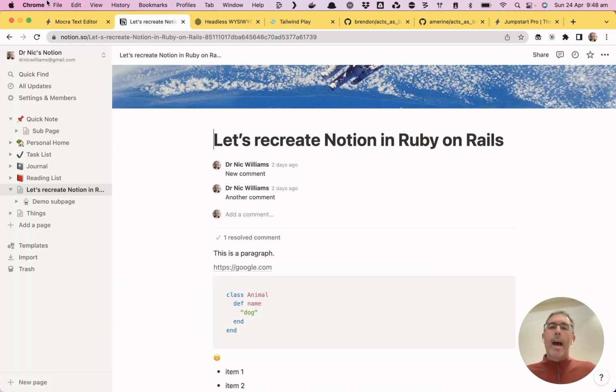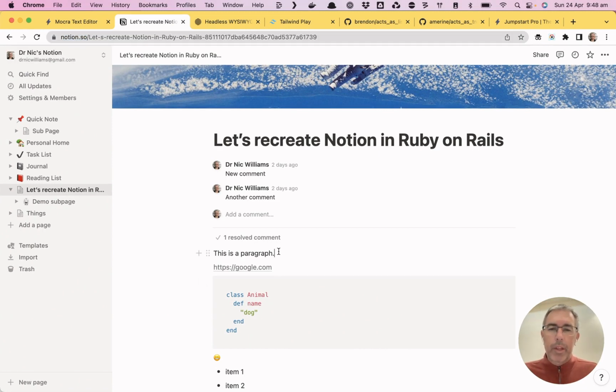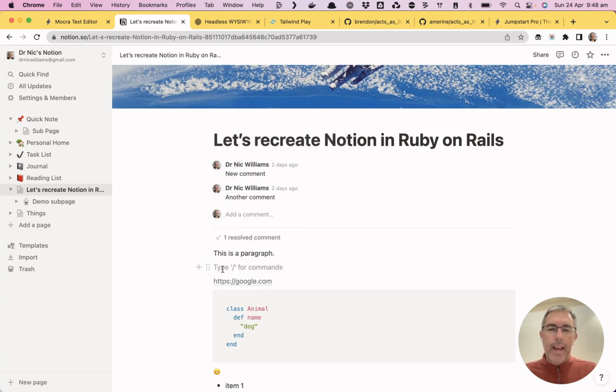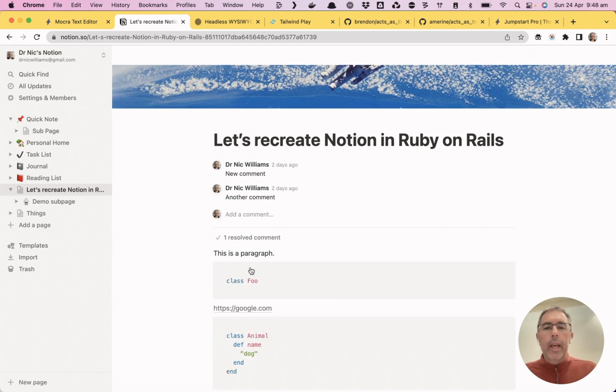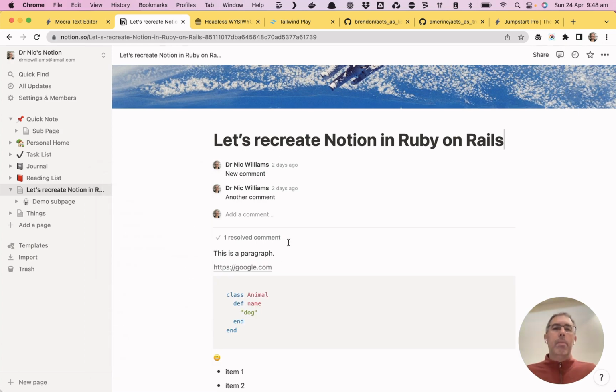And so in order to build an app, I thought, well, what can I build? And what I wanted is my own Notion. I've wanted my own Notion. Notion's great. It does more than I need it to do, or it does things I've never figured out how to use. But this core idea of a text editor with slash commands and the cute little thing that hangs off the side here, and the ability to do the things that I know how to do, it makes me happy. And I'd very much like to have that as a Rails app, and perhaps then build things off it because it's mine. So I'm going to build this for you.